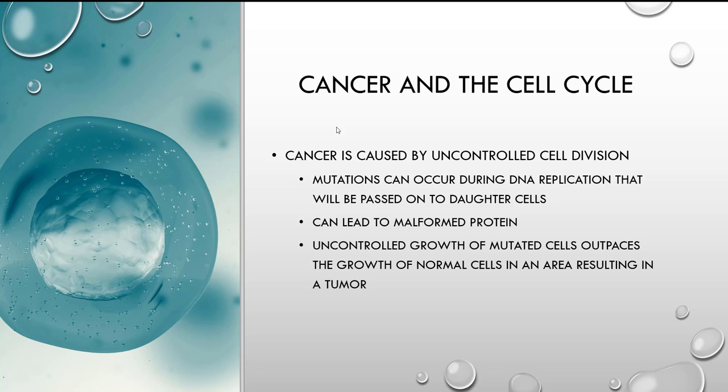Okay, so we're going to start off by watching an Amoeba Sisters video on the cell cycle, which will be a review of the cell cycle, since we talked about that in the last video, as well as what happens when we have this uncontrolled cell division that leads to cancer.